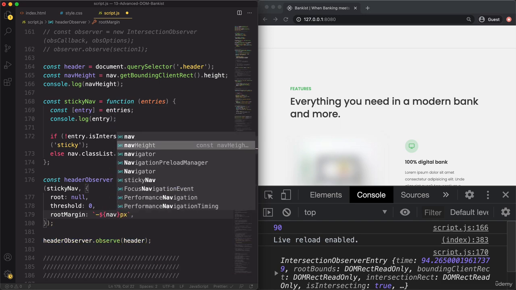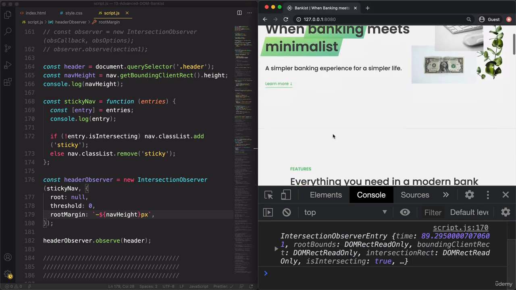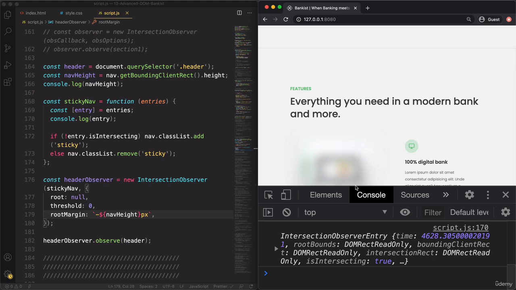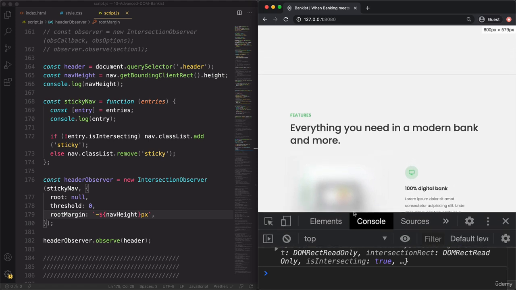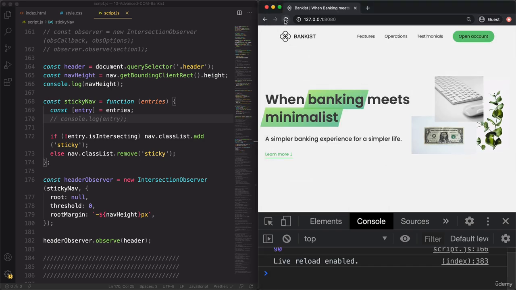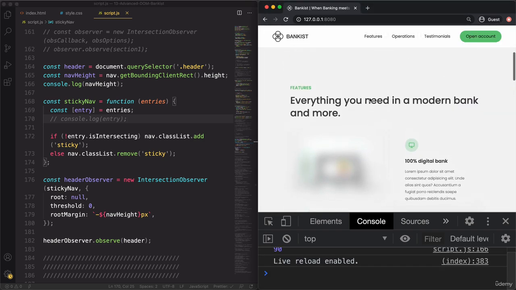Nav height. And with that, I believe we're actually done. All right. And of course, this works no matter how large or how small the viewport is. Okay, now it works beautifully and correctly in all situations.